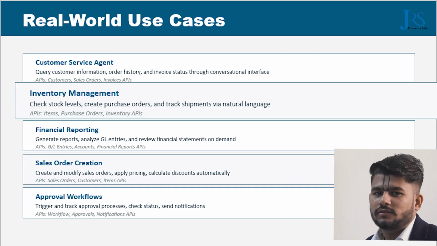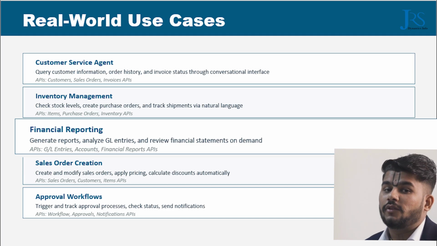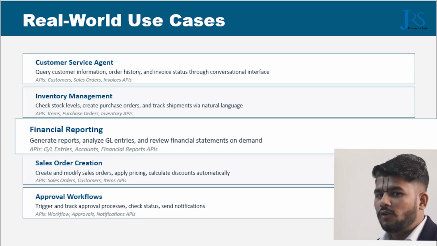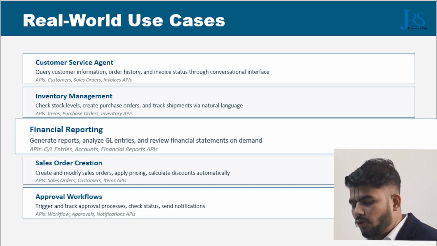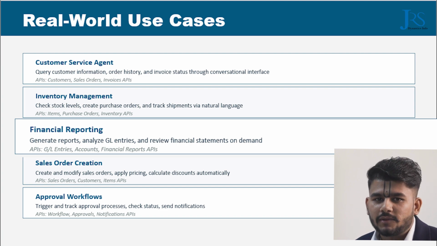They can just ask a ChatGPT kind of thing, like what is the status of this particular item, where the quantities are, what lots are available. Everything you can get with the chats. Now the financial reporting, for the management person this is very difficult. In many ERPs we can see no managerial guy wants to log into the system and check the financial reporting. They want either WhatsApp or a kind of mobile app they will get.